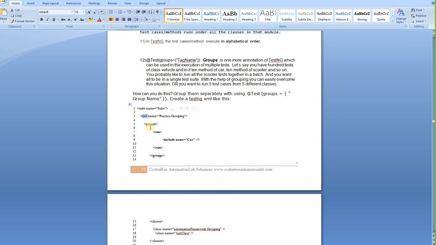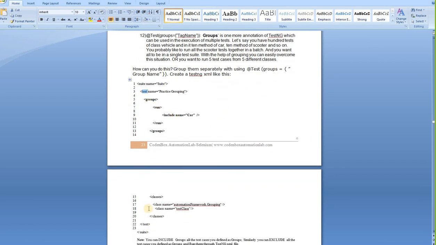And after the test, in our regular default testng.xml file, after the test you have classes, right? But if you want to add any group, you have to add the group before classes. So you have to add another tag. It's called groups, closing groups.